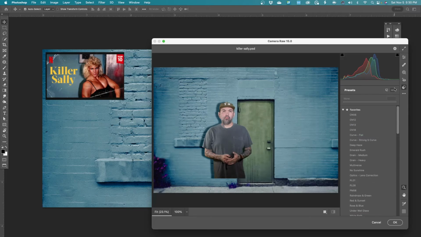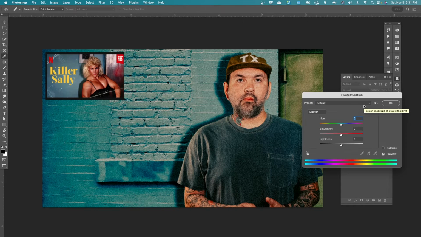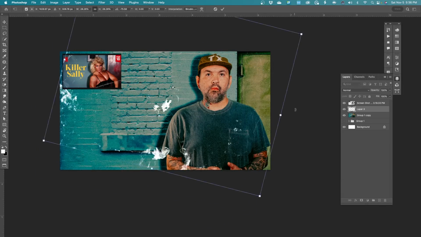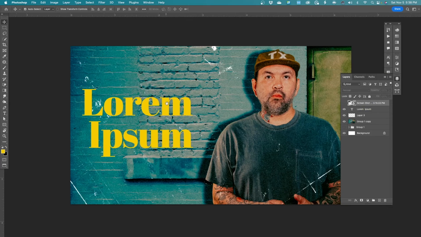I ran the flattened image through the camera raw filter again and threw on this amazing preset that I bought from Wergensen.com, and then I just adjusted the color slightly to get close to the original. Then I downloaded these scratch textures from Envato Elements and added this font and gave it a name that I regretted immediately. I absolutely hate the nickname Nikki.